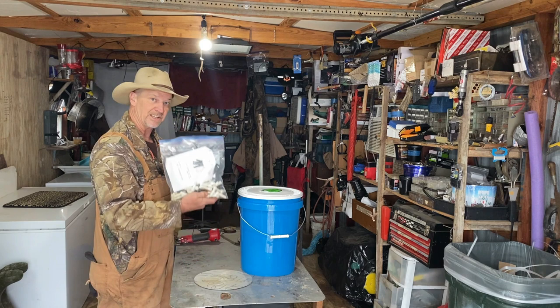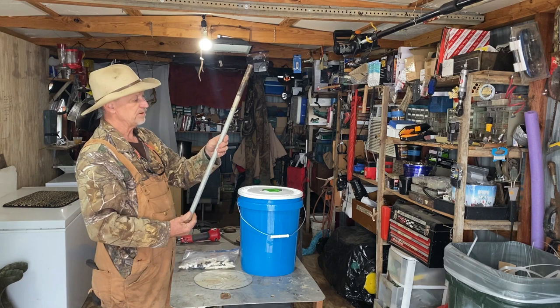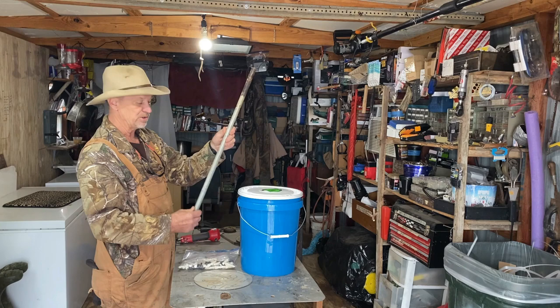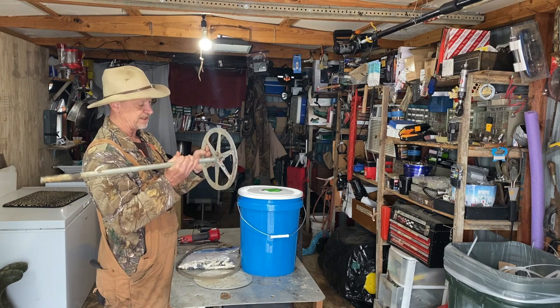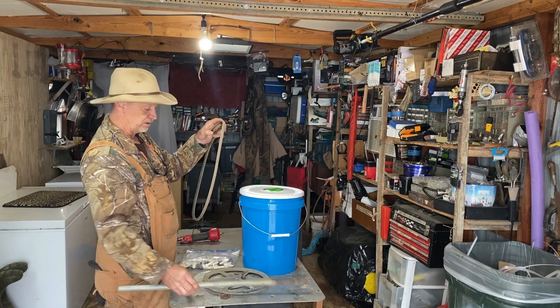I got a metal pipe here, 3/4 pipe, which is a thick wall pipe, in the scrap pile. That's what I'm going to use for my shaft. I had an old pulley here off of something, and this 3/4 shaft gets right in it. I already had an old belt. I don't have no clue what that was off of. It was hanging on the wall.